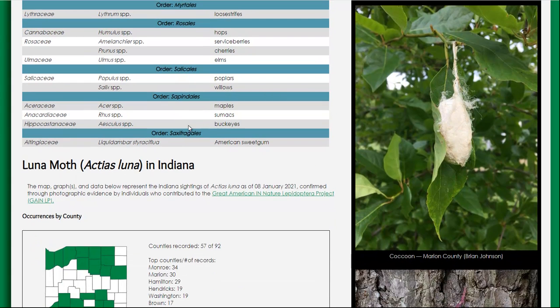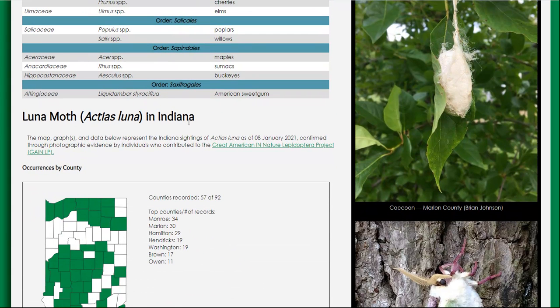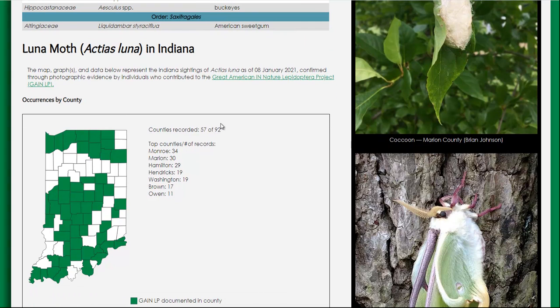And then below that, this is something that's kind of new, although it incorporates not so new elements. We then go into Indiana-specific things, and so we talk about the Luna moth in Indiana. The first thing that we have is this map of Indiana, which is something we've had for a while.